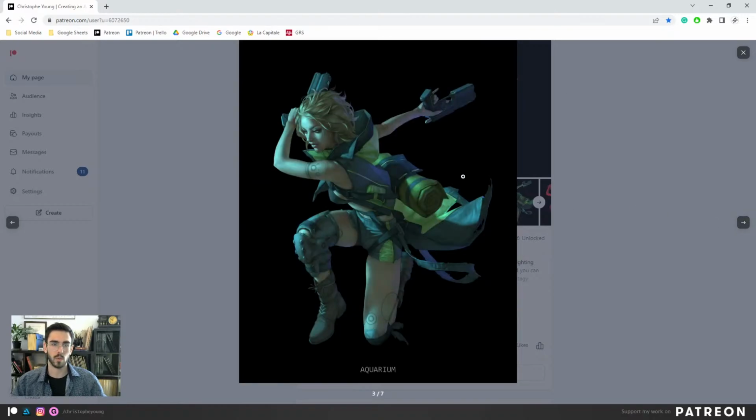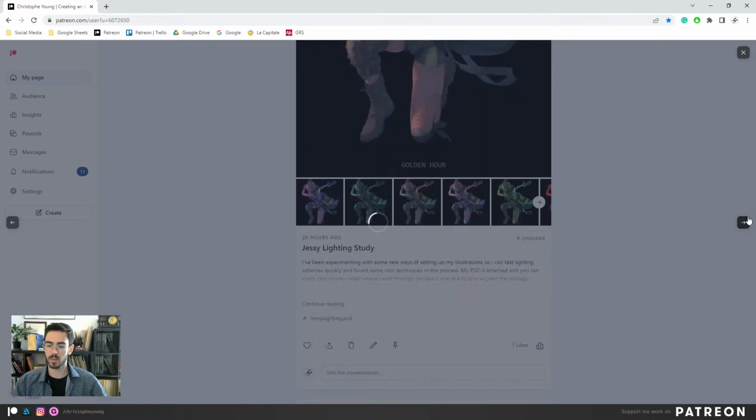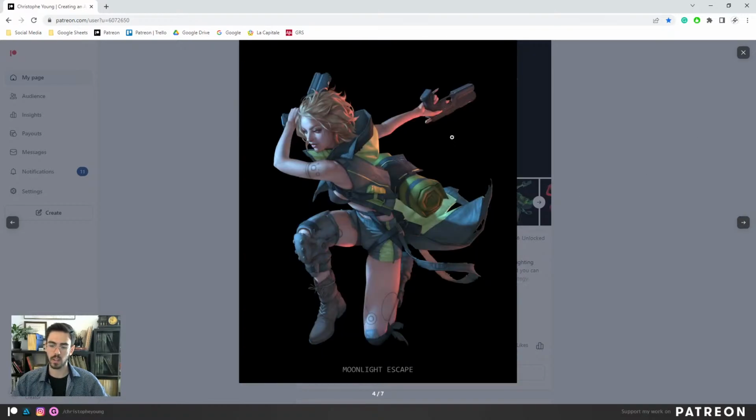This is just one color, everything in that sort of cyan green range, which is why I called it aquarium, because it looks like it's under the sea. Under the sea. Okay. And yeah, so everything harmonizes well together because it's all in that color range. Another complementary one, orange and blue.